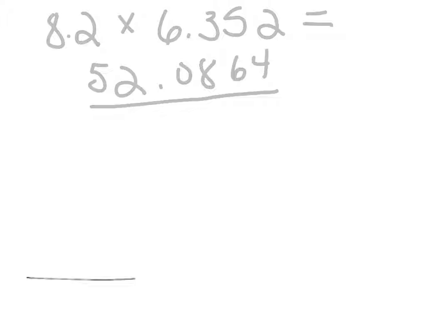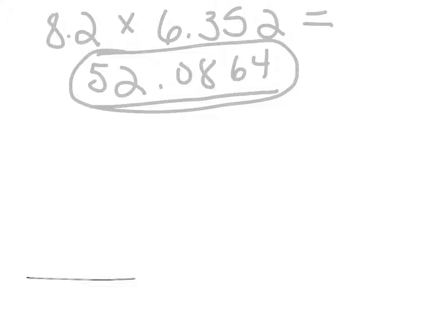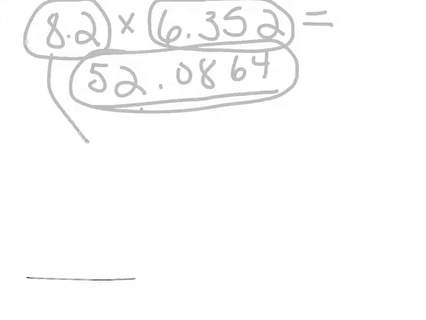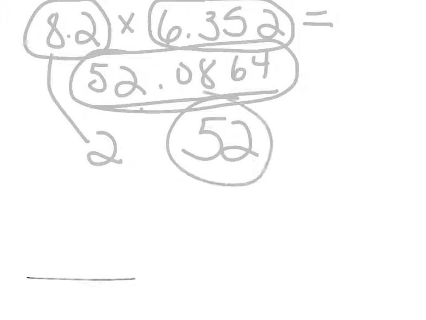When you determine the significant figures for multiplication and division, here is my answer. In order to determine how many to keep, I look at my problem. This one has 2 significant digits. This one has 4. So I can only keep 2. You have to keep the least number from the problem. So my answer would be 52. So that is how you do significant digits or significant figures after multiplication and division.